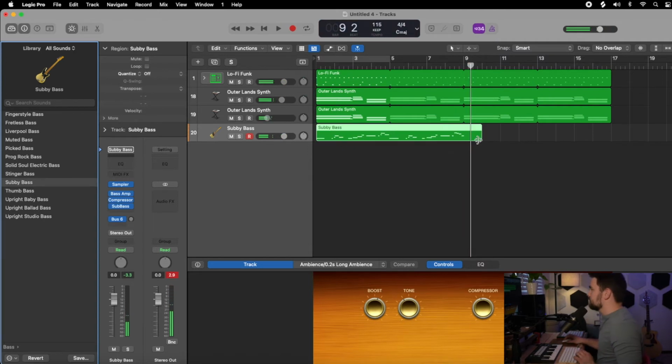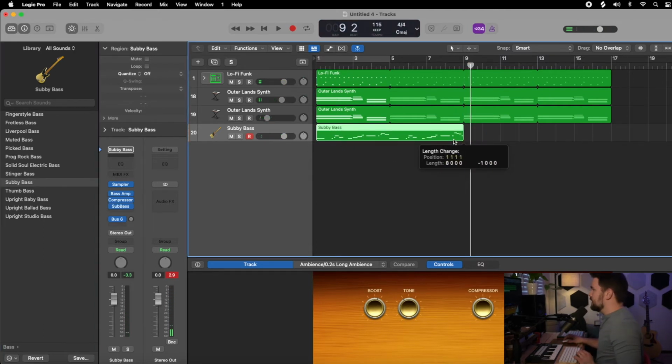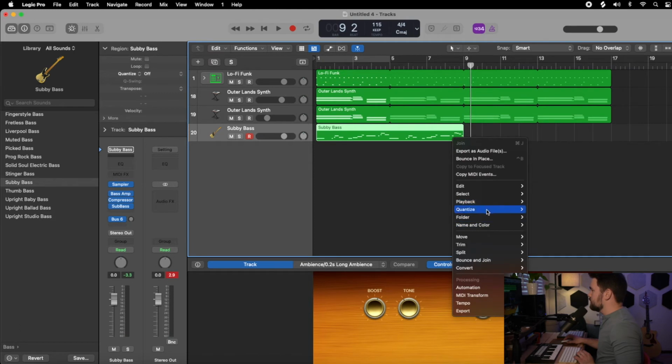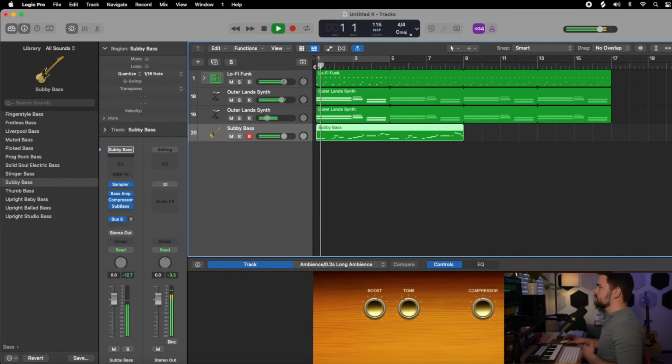I like that. Pull this back, give that a quantize. All right. Cool.